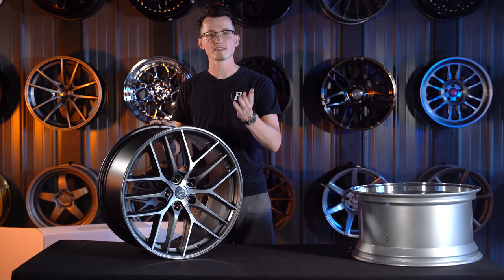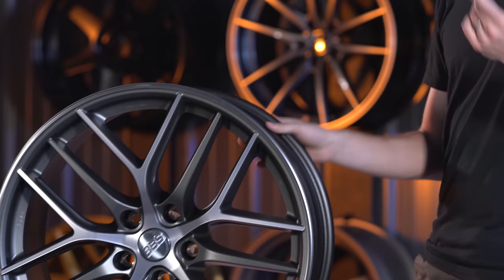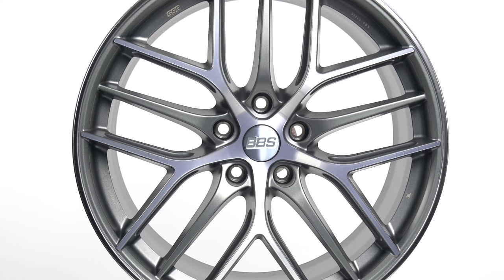Another mistake that people sometimes make is curbing their wheels. They love going through drive-thrus, they love driving their super lowered cars, or cars in general, really close to things, and then they end up curbing their wheels. You cry, I cry, we cry together. So BBS knows that, and because they care, you can also get this little rim protector, which is exactly what I peeled off so that you can see it, and it's removable too. It protects the wheel from curbing, and then you can get it replaced.